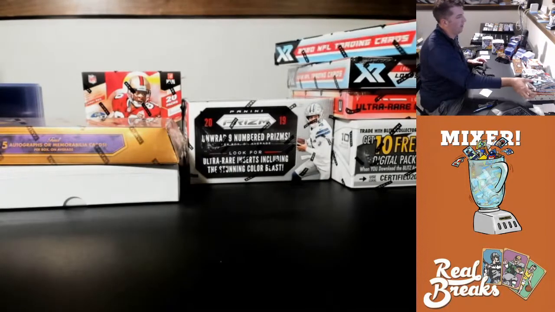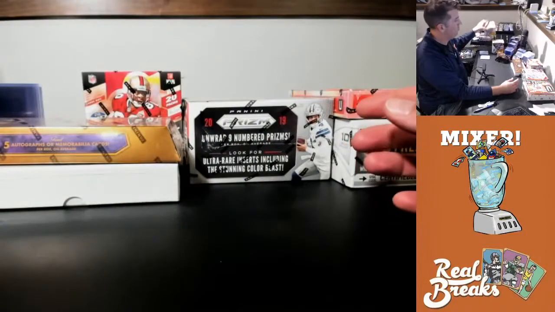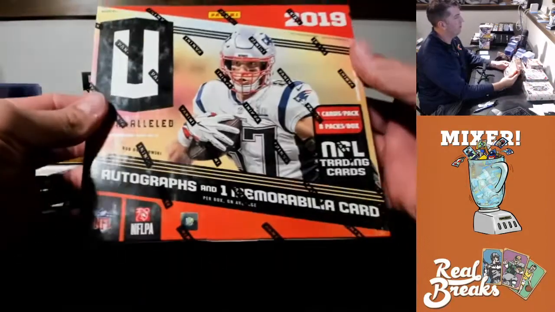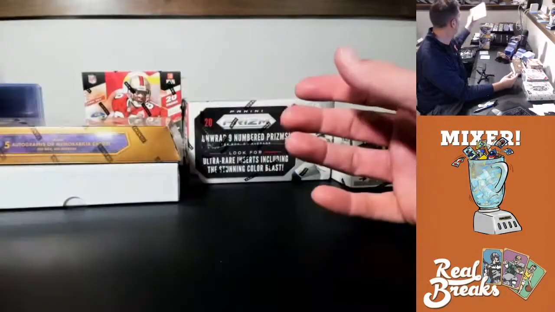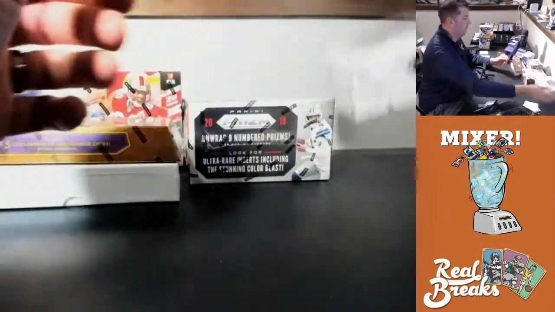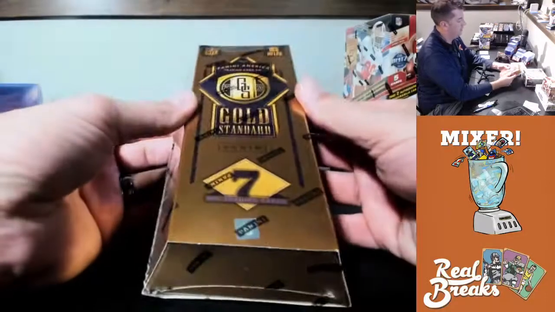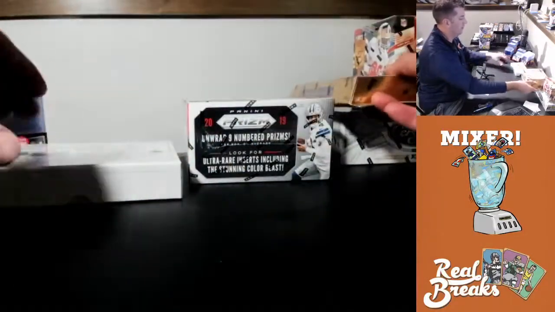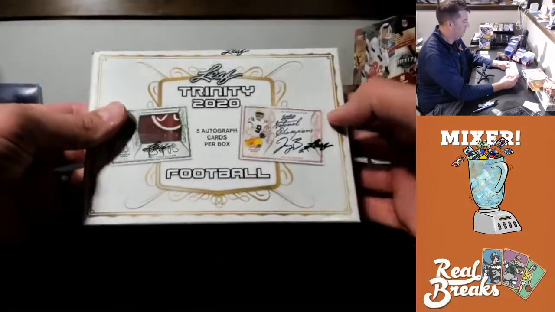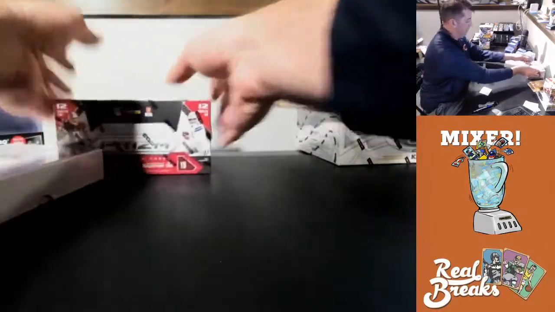This is a random mixer, $99 mixer. What we got? We got two boxes of XR. We got two boxes of today's released Phoenix. One little thing I threw in from last year, Unparalleled. I like Unparalleled. 2020 Certified, always nice. The earlier release this year, a 2020 Elite. A 2020 Gold Standard, which actually released Wednesday, and I kind of forgot about it. I have a bunch of these. Trinity, do that one first. And then come with a bang, a 2019 Prism Hobby.